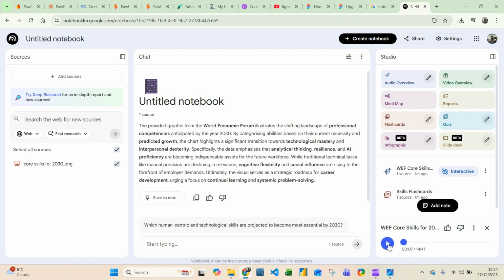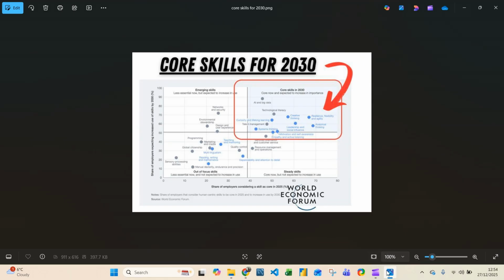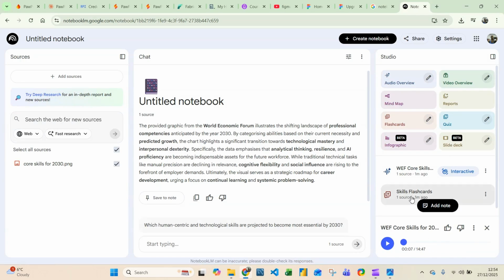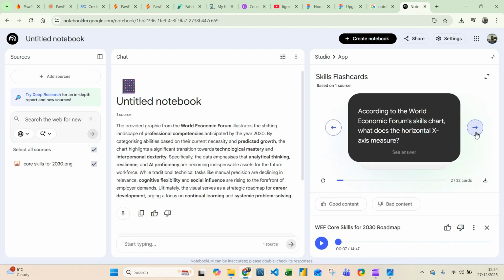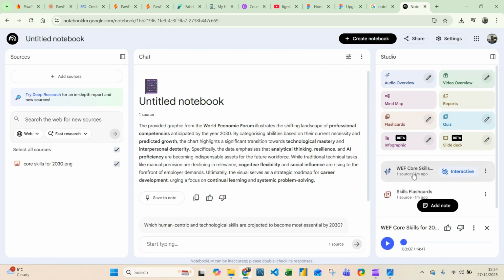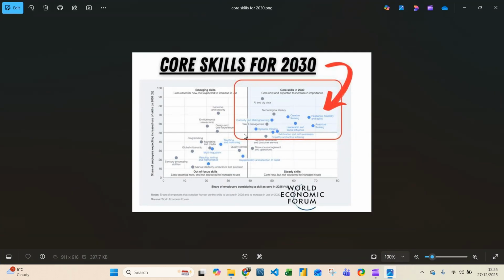That is incredible. But let's listen to it for the first minute. Remember, this audio generation is based on just this single source, this single image that we shared earlier that I told you about. It's now become not only the flashcard that we looked at earlier, look, this flashcard, but also this audiobook. This is like a mini audiobook, nearly 15 minutes, just from this single image.